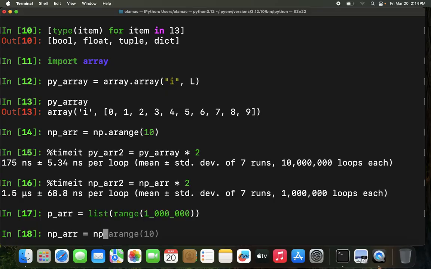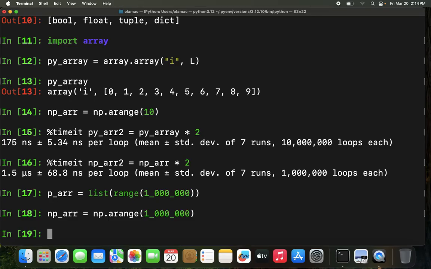Then we can have np.arange, and we pass 1 million here as well, like that. Okay, and then we can use our magic method, timeit, and let's do py array 2 equals py array multiplied by 2. Let's see the time of execution.